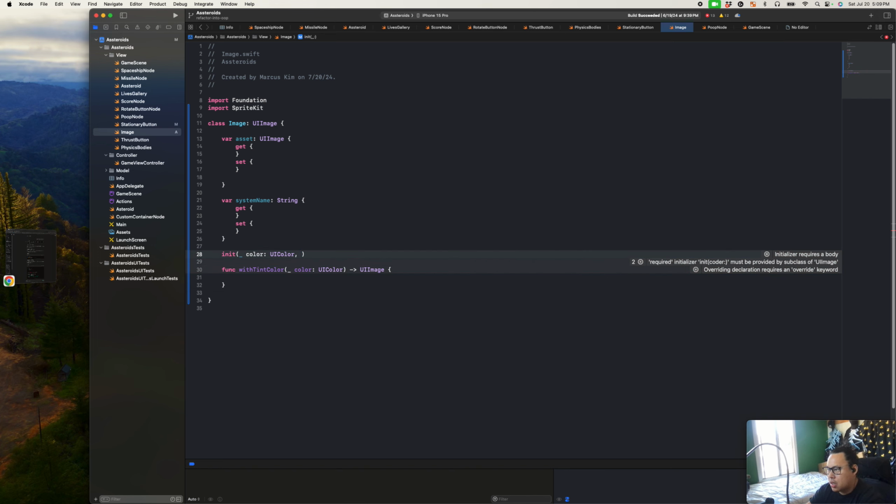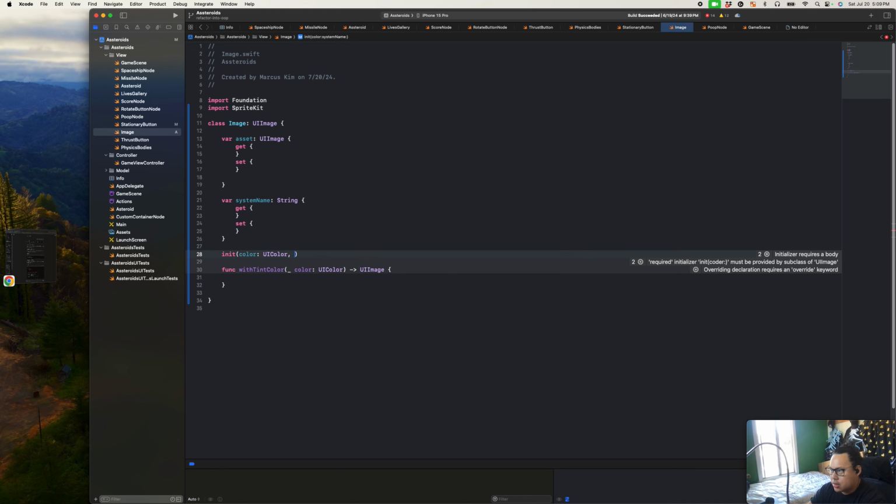And what else is it going to accept? It's going to accept system name. Let's make this available, so let's make it an argument label. So it's going to also accept system name, which is going to be a string. And then let's go in order.